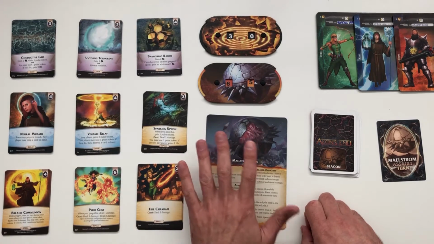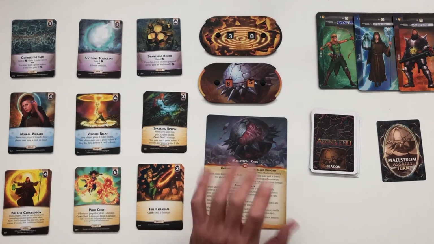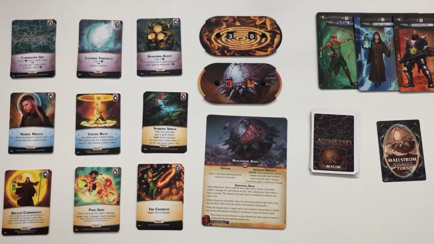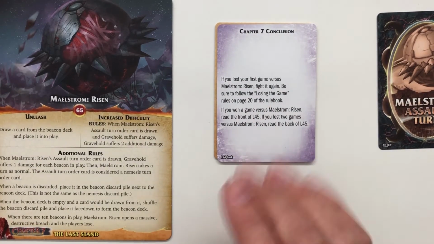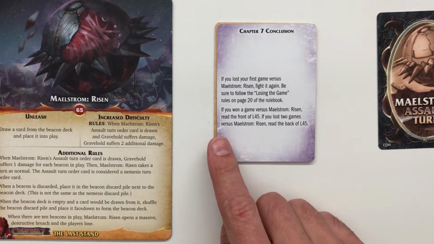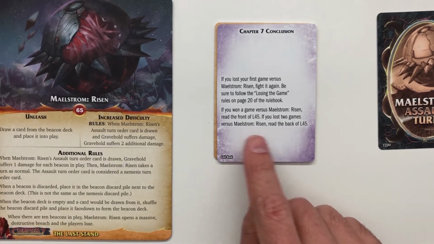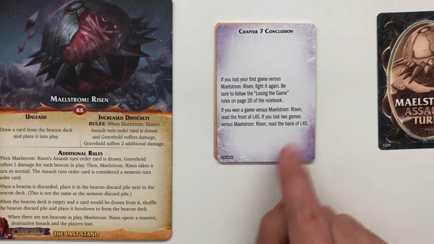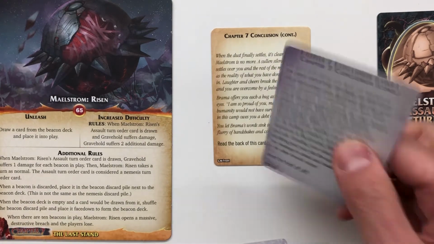So anyway, the game ended, and then, yeah, there was some story text. So let's get into it, because this jumps into some, I mean, spoilery territory, but if you're looking at these videos, it's all spoilers, right? So let's look at this flavor text right now. All right, here we go. So if you lost your first game, play it again. We did that. So let's say this is our second game. If you won a game, read the front of L45. We did not. If you lost 2 games, read the back of L45. Okay, fine. So then we got to go read the back of L45.